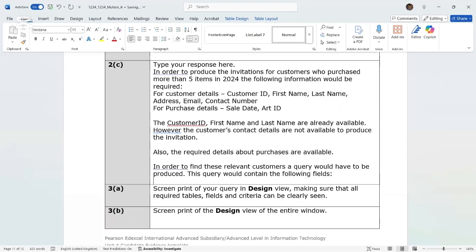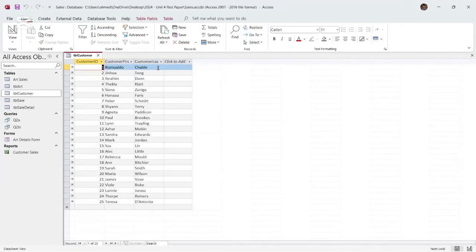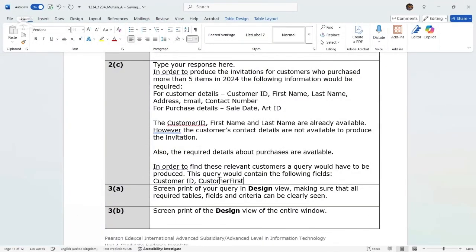So in this query, what are the fields that we would be requiring? I would definitely be requiring the customer ID. Then I can also take the customer first name and last name. How are we calling it? Customer first name, customer last name. It is one word each. Now, when I'm actually running the query, I would just say full name and concatenate customer first name and last name. But here I'll mention them separately. I would need the customer ID, the customer first name, the customer last name.